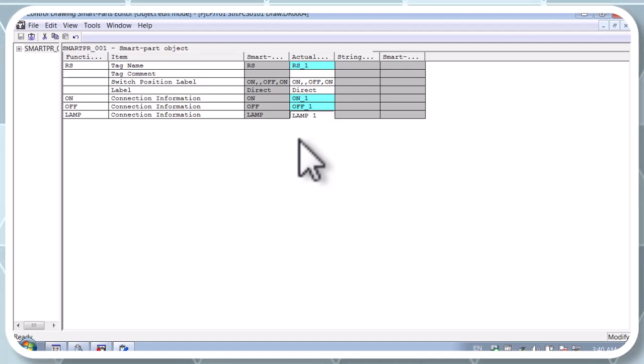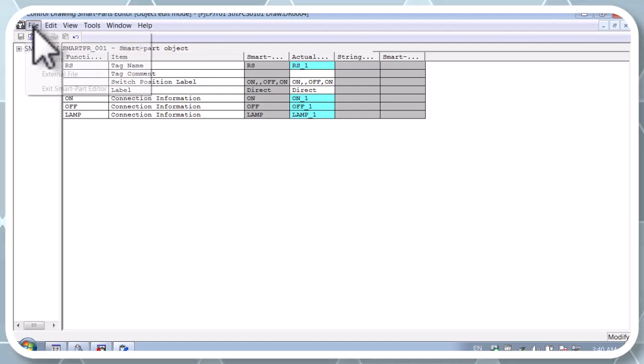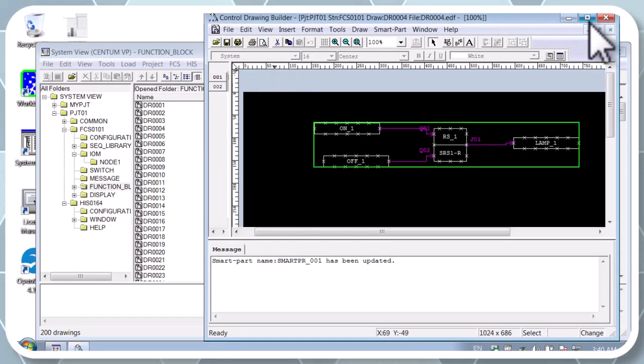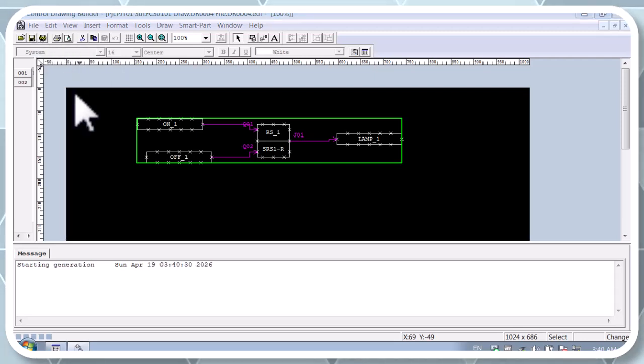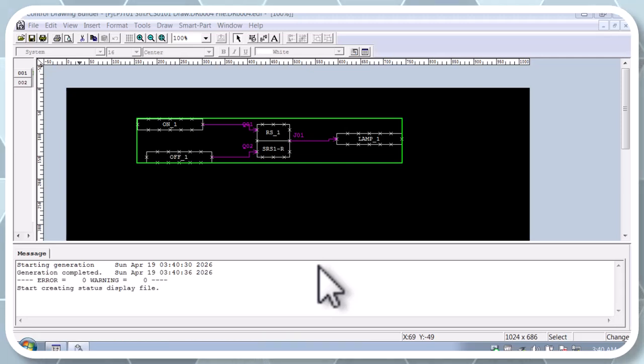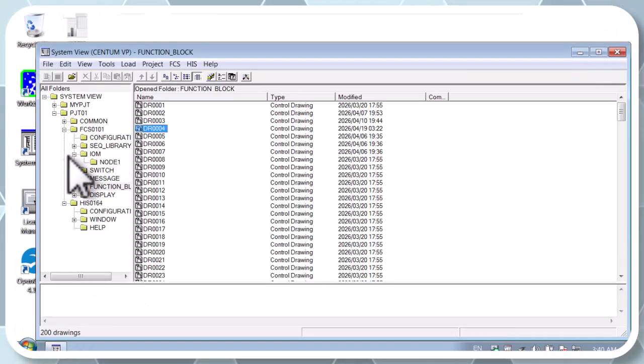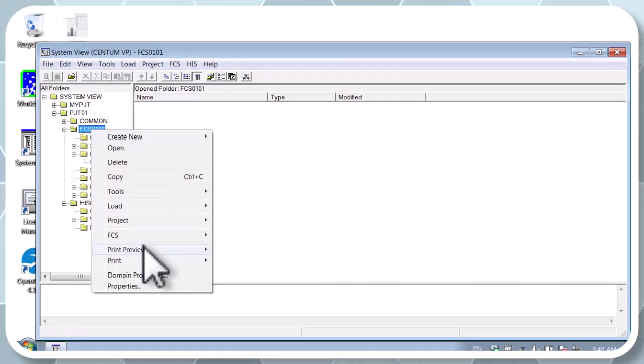Let's update, close, close, and save it. Okay, we don't have any errors and warnings. Let's simulate again and check the result.